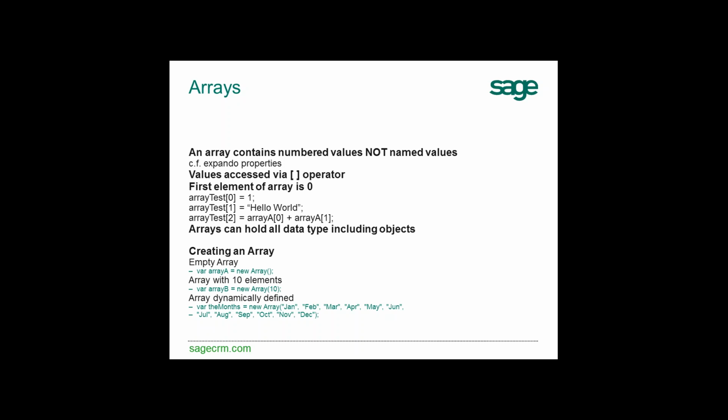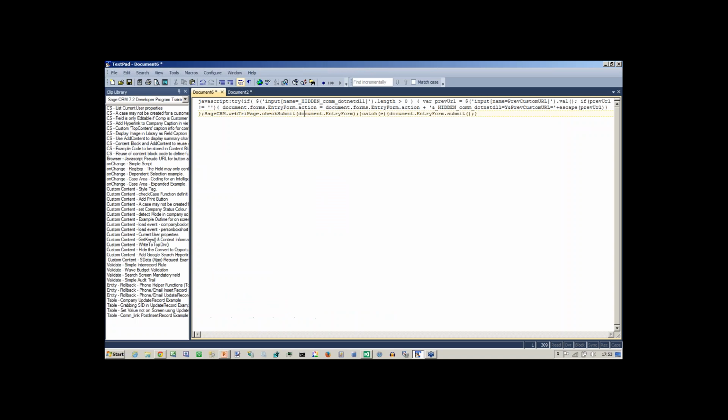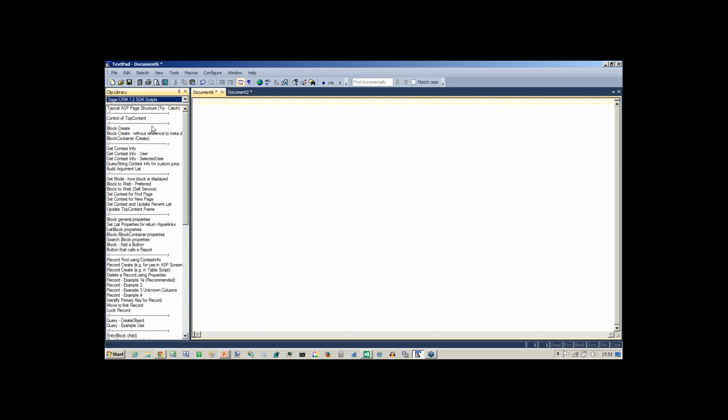The array allows us to reference the elements by number, and so it is only a number. Inside the client-side API, some of them need to use string manipulation with arrays. For example, I'll show you a typical type of string manipulation that used to take place inside the screen.